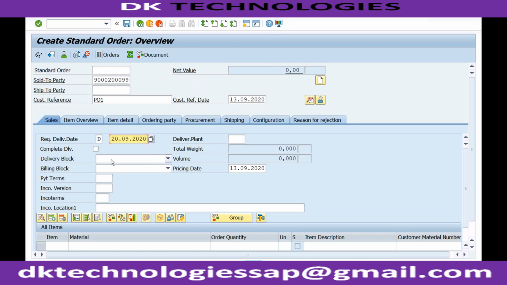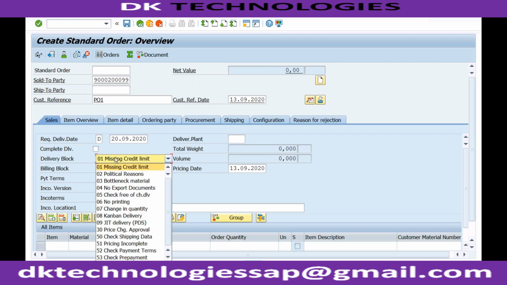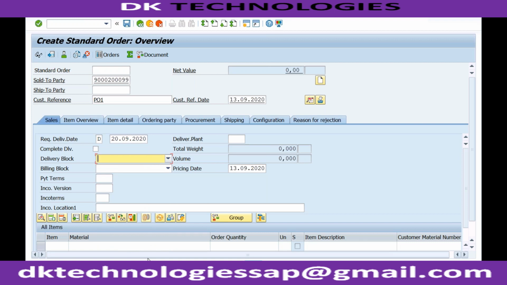So what you will do here is clearly mention that missing the credit limit is the reason the order is delivery blocked. This will be removed only once he makes the payment. Once the payment is made, you will come here and change the sales order so that the stores department knows that now there is no problem in doing this delivery, and the system will also allow us to perform the delivery of a particular material.